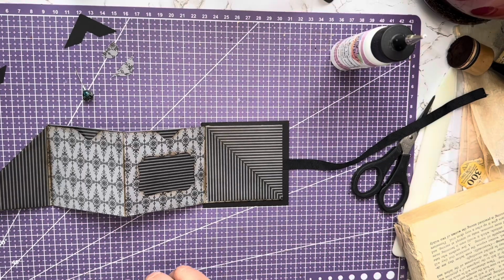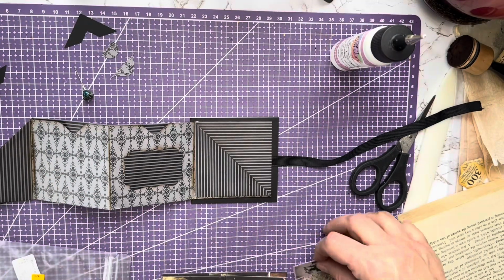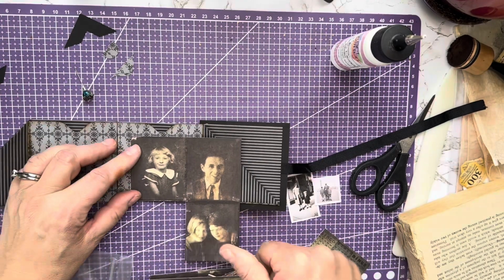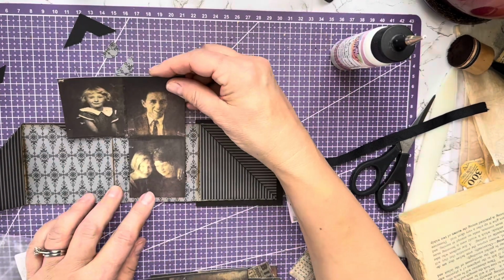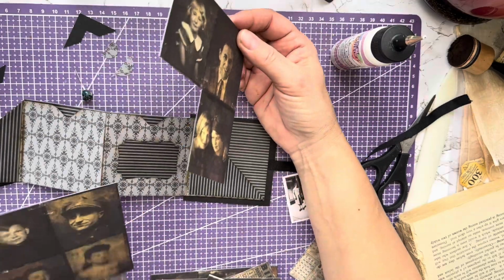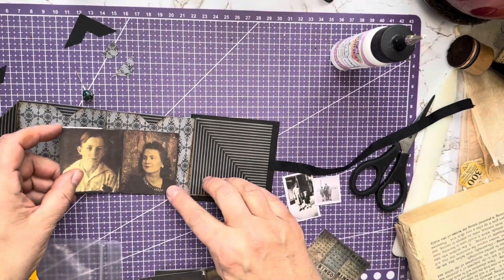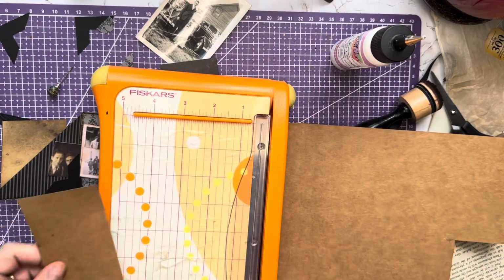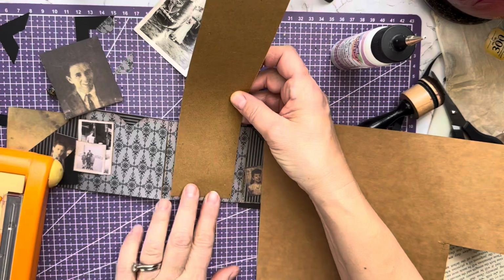So I'm going to use some of my Tim Holtz paper that I had. I had a sheet that had photos on it. So I'm just going to cut out some of those photos to fit into all the little pockets here. And now I'm creating a little base to put the photos on, just to frame them out.